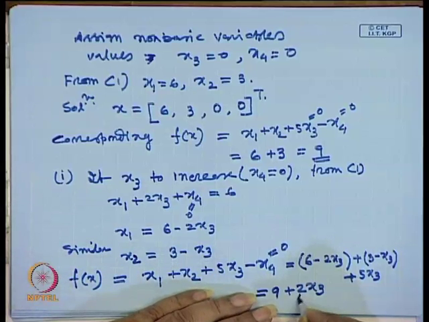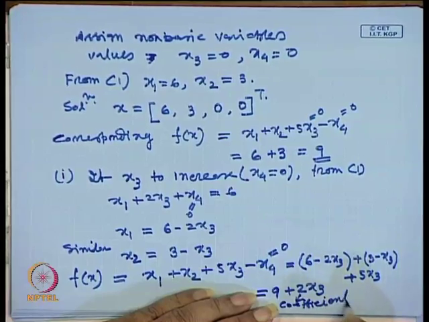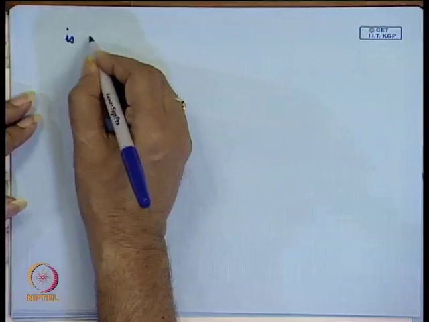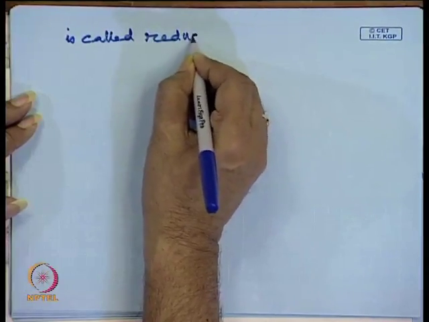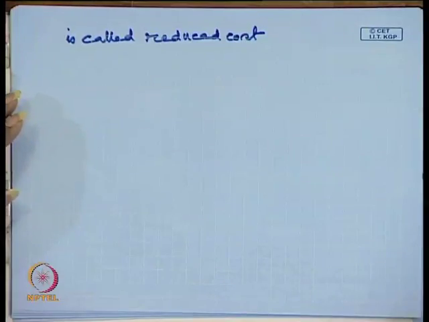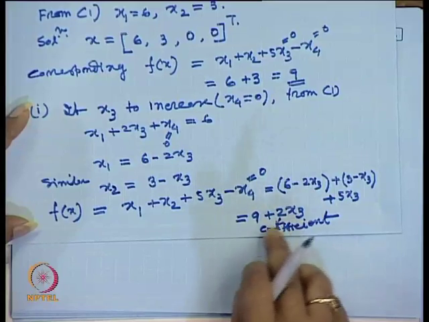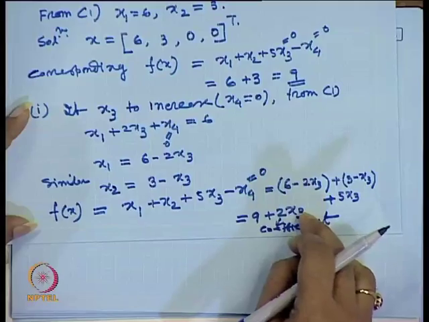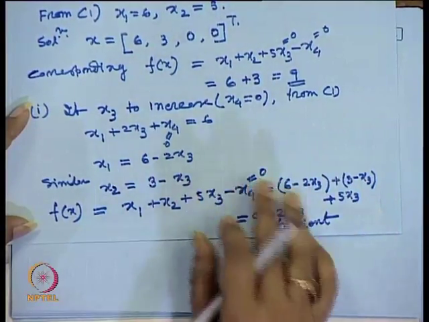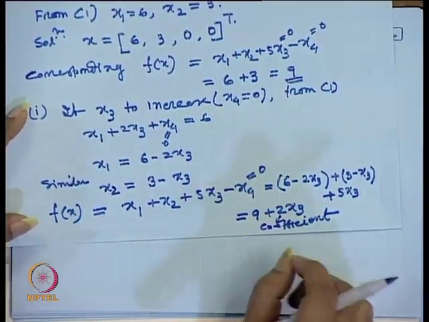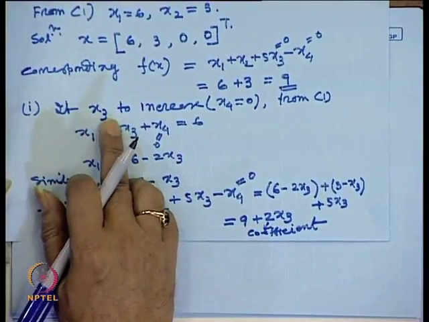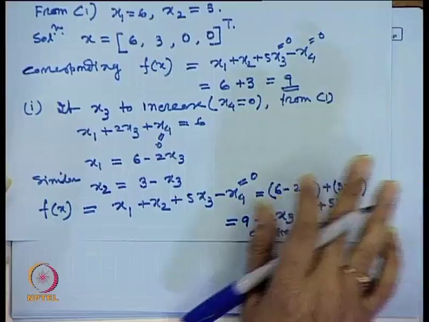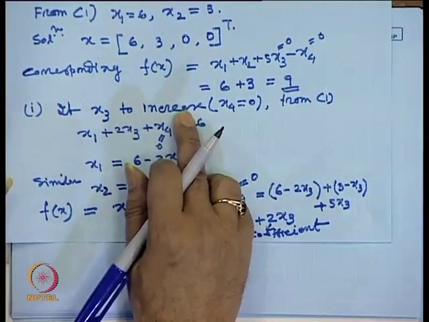So, this coefficient associated with the variable which is converted from non-basic to basic variable is called reduced cost. Now, look at this expression. This is not reducing the cost. When will it reduce? If the coefficient associated with the variable is a negative quantity, then it will reduce the cost. In that sense, the coefficient associated with this one is called reduced cost. So, our conclusion: if we consider x3 from non-basic variable to basic variable, we will not be able to reduce the function value from the previous value. So, this cannot be a choice for basic variables.